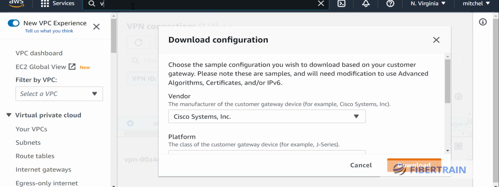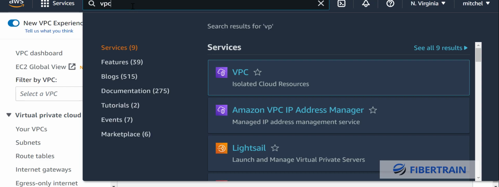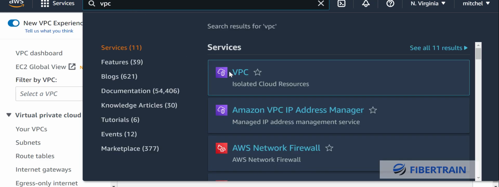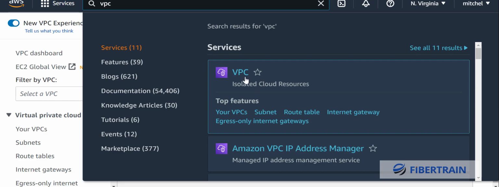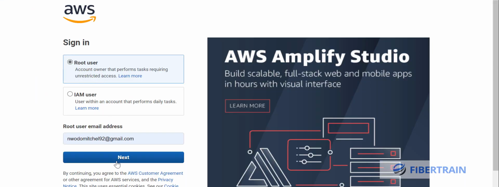So if I type VPC in the search, you're going to see VPC, isolated cloud resources. So I'm going to crack it open. I'm already there, but I just want to show you how I was able to get there.